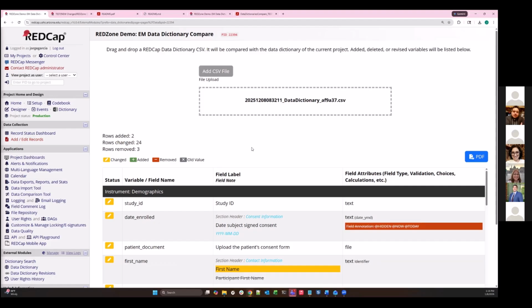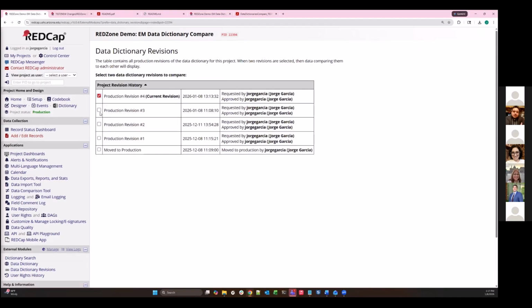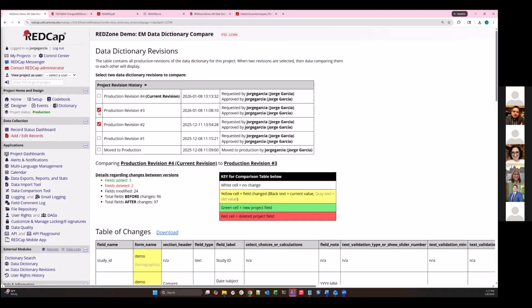Looking at what file you're comparing and when. So if you've added fields and then that's your latest version, if you compare it to an old one, what it's going to do is it's going to give you the opposite. And that's one of the things that's nice about the data dictionary instead of the compare is that you can select two different data dictionaries and see the changes on those, and it compares those.